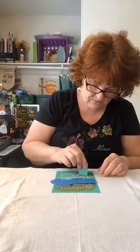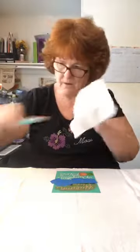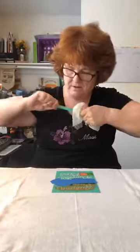Now if you're worried about the towel, put a piece of tape all the way around so that just in case you go off the side, you're gonna hit the tape and not the towel. I thought I had an orange one, but I guess I don't. All right, so I'm just clearing away the excess of those. Okay. Let me clean these off so that they won't get me.